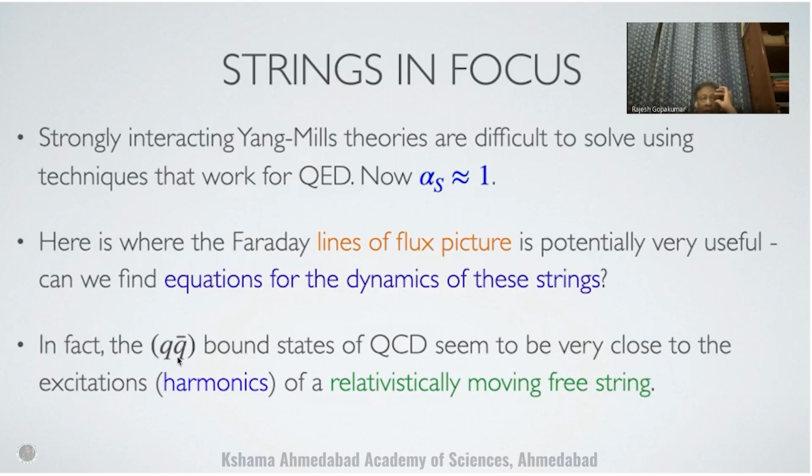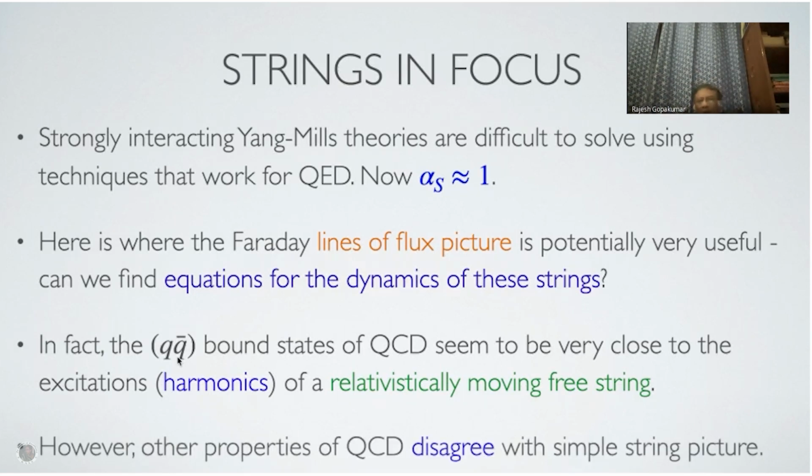And they could try to model various bound states of these quark and anti-quark in QCD. And they seem to be, and actually even now, if you see that in the data book, the particle data book, the pattern of the bound states of these mesons are very close to the excitations of a relativistic string, like the harmonics of a string, the same string of this flux tube. But there were other things that were not quite agreeing.